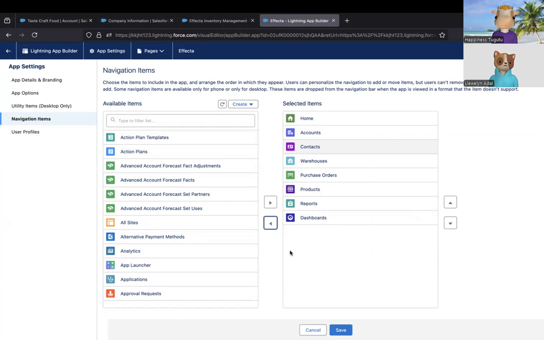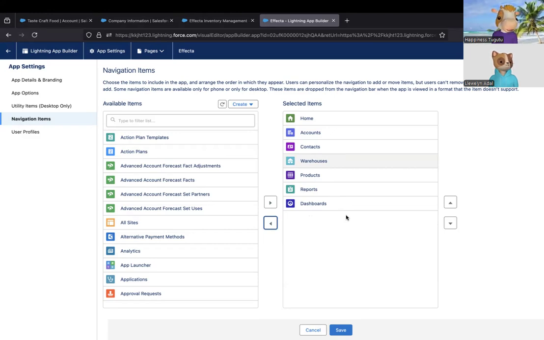Now, let me ask, did you create purchase orders and products, or did you bring those in? Oh, we just created it. Okay, we're going to have to get rid of that because that's not how you would do a purchase order. Okay. When you say purchase order, what is a purchase order to you? The purchase order has the details of the product that has been bought.